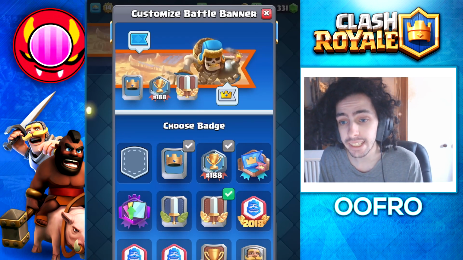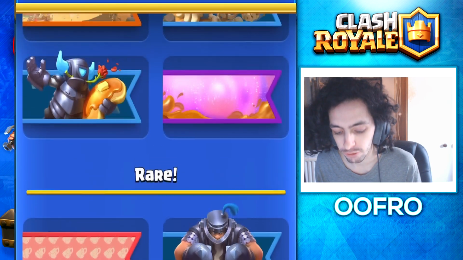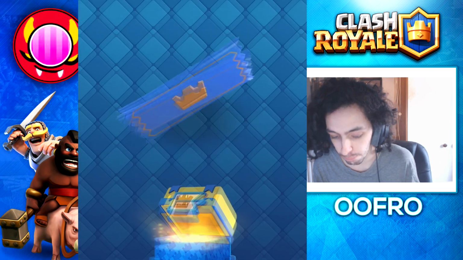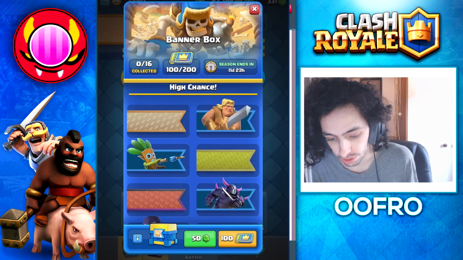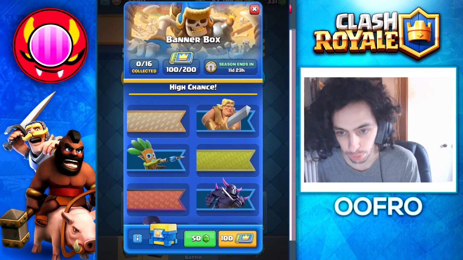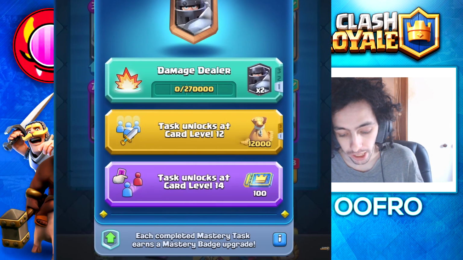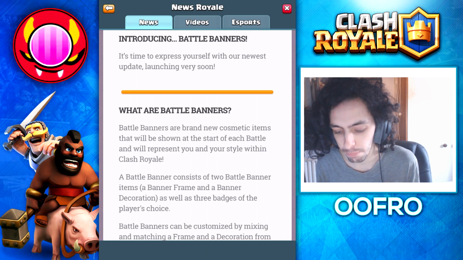Now, like I said, this is a cosmetic item, and it actually comes with different frames and decorations. You get the different frames and decorations from a banner box, and you open the banner box with banner tokens. It's going to cost 100 banner tokens to open up a banner box, or it will cost gems. You get banner tokens from special challenges and mastery rewards, and that pretty much summarizes battle banners.